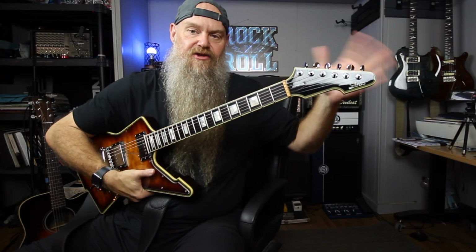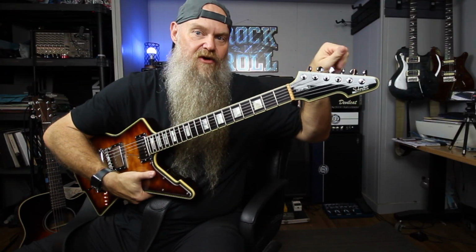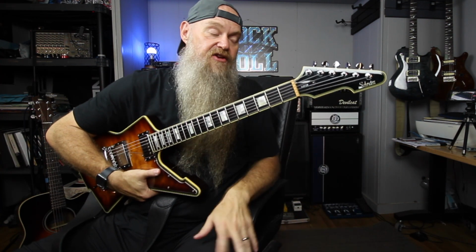That kind of works the same as the 3 and 3. It's just you have 4 on this side going one direction, 2 on this side going the other direction. That's normally an electric guitar situation. Electric guitars, we get kind of crazy with our tuning pegs and where we put them.